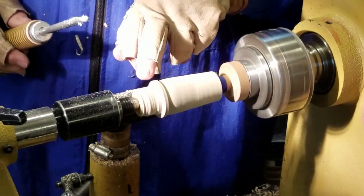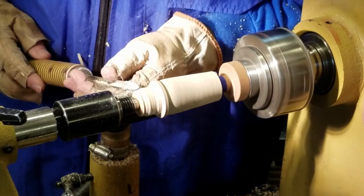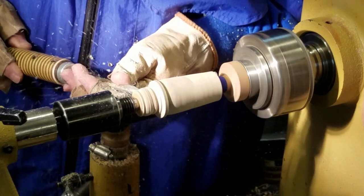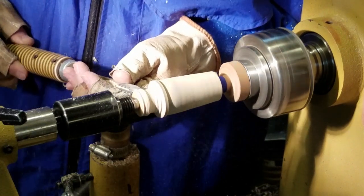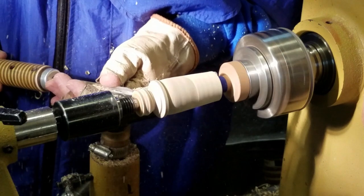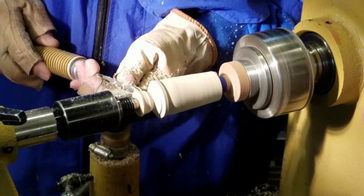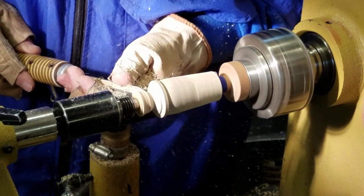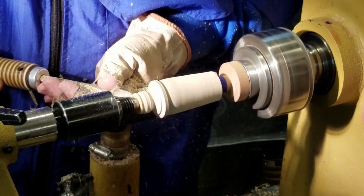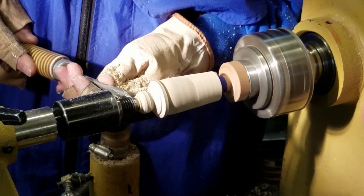I'm trying to make a ring around the bottom as kind of a step between the finial and the body itself. And then from that, I just go in and put some kind of either a ball or something on the bottom. I need to leave a little bit of extra on the bottom so when I cut it off, the pin from the bottom of my live center doesn't protrude. You can't see it in there.